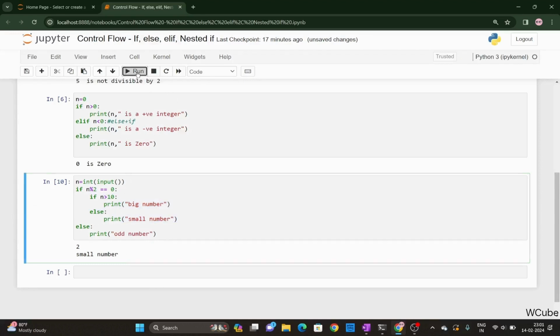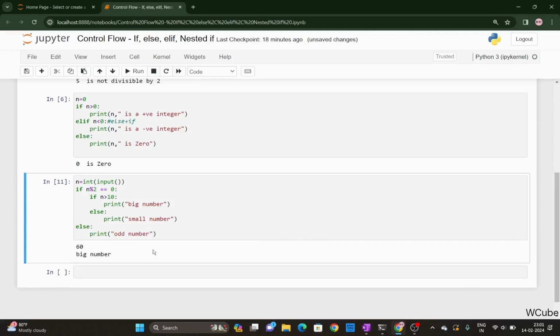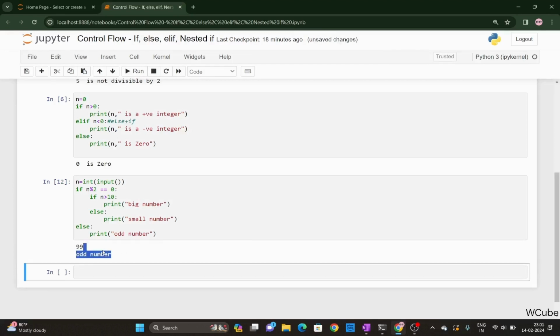Let me rerun this to get the big number. Let me say 60, which is divisible by 2, it will be a big number, and for an odd number like 59 it will print odd number. This is how if, if else, and nested if work in Python.